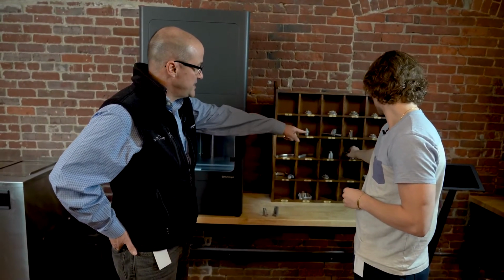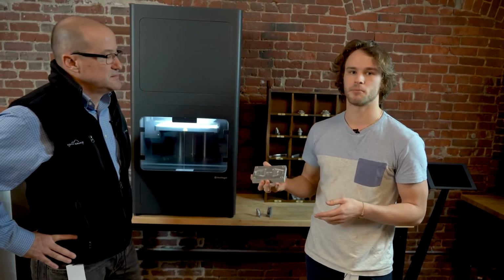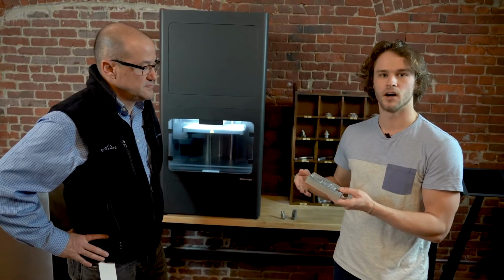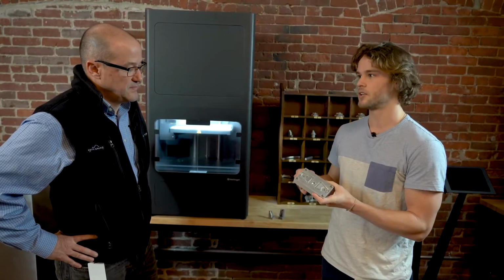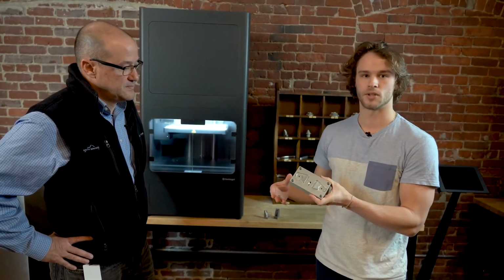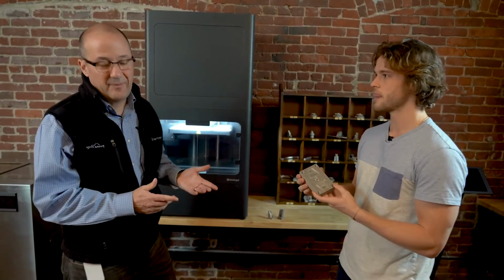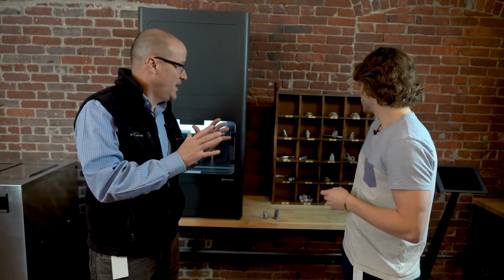Is that an injection mold I'm seeing over there? Yeah, so this is an example of a printed injection mold. One giant advantage to 3D printing in general, not just metal 3D printing, is compressing your tooling manufacture process. You can design and iterate on tooling a lot faster, which saves you a lot of money. So prototyping injection molds and then eventually printing your injection molds that you're actually doing shots out of is a really good way to accelerate that tooling process. Injection molding has been one of the applications that we get a lot of questions on. Sometimes people will look at this, look at the materials, see stainless, then say, oh, you do tool steel? And then the next question is, what about injection mold? Yeah, so that's a really large area of application for this.